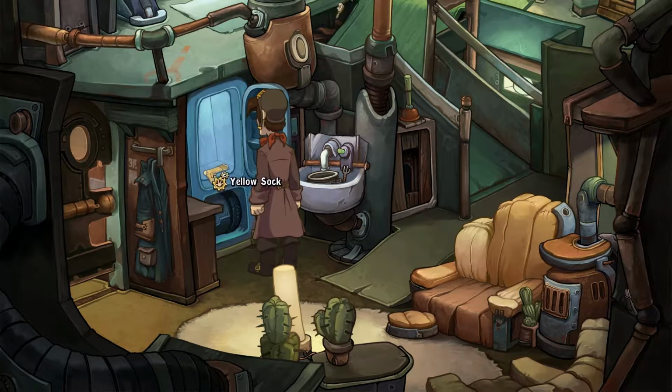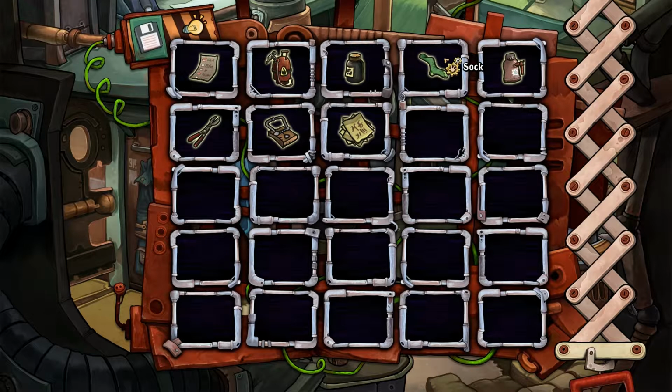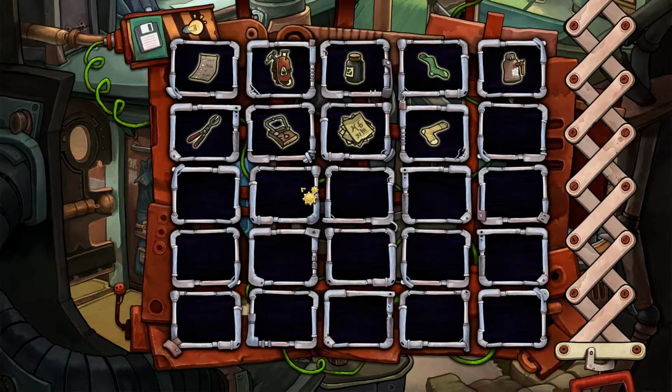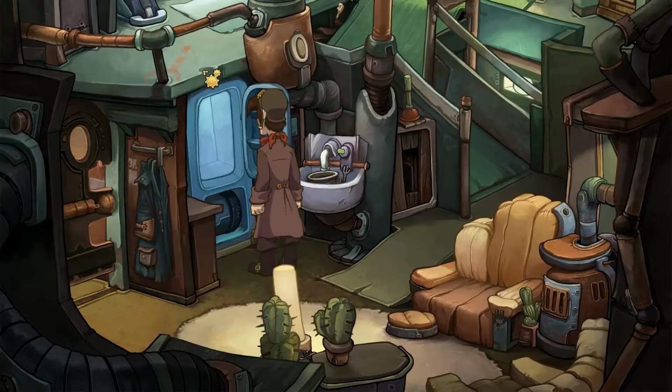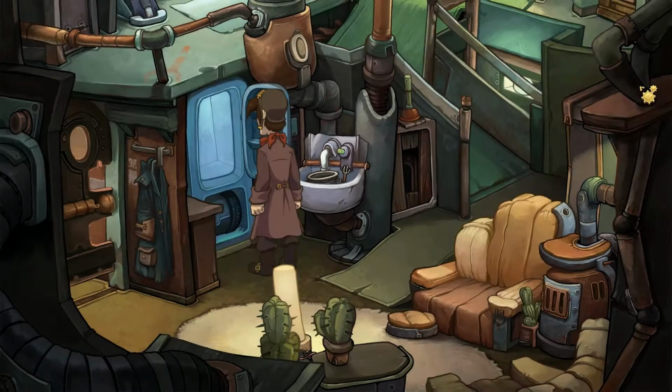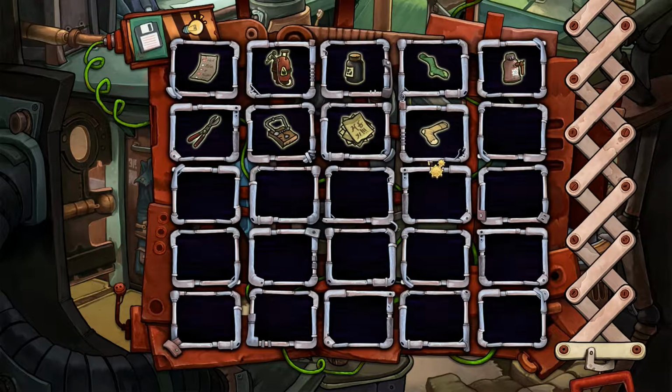So here we have another sock, but it's yellow, and we need a green one. So we're going to take this, but it won't work. It's not what he wants that's on the list. He wants an actual pair. So we have to figure out how to make another green sock.